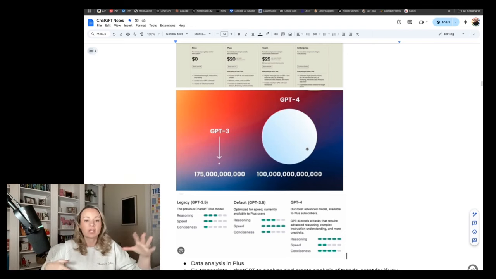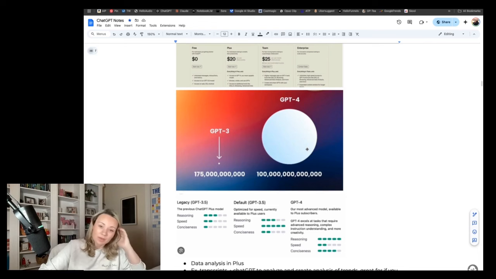The information that the paid version has is just so much more robust. The data output that you get is light years ahead, especially if you're going to be using it for your business. It's worth it. You get so much more. So, like I said, my recommendation is test it. It's a 1 month commitment. Test it out. See, compare what you get from the free version and the paid version.